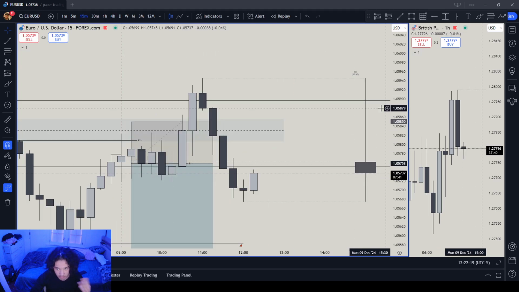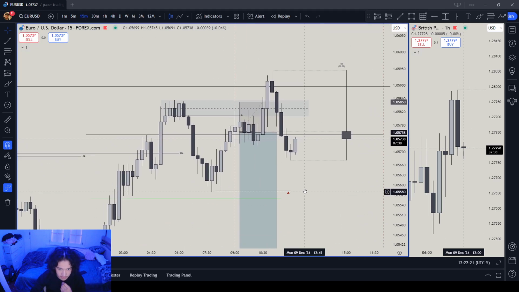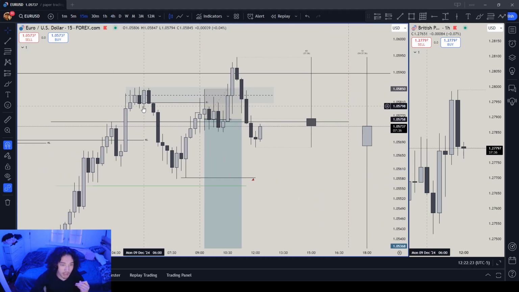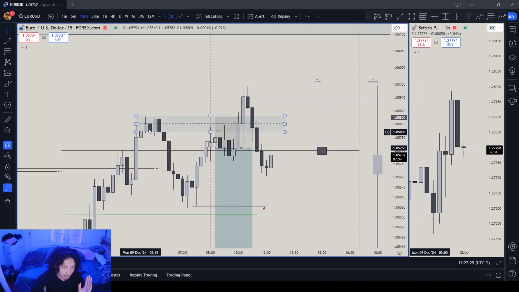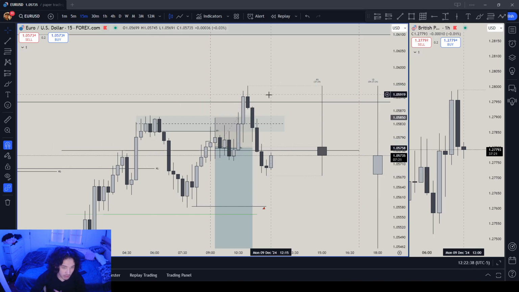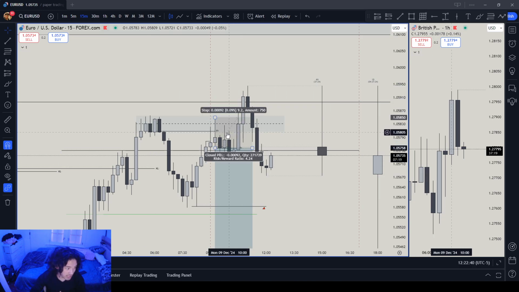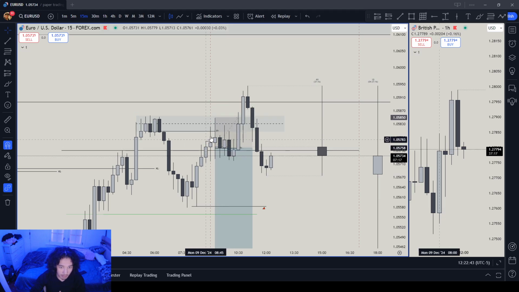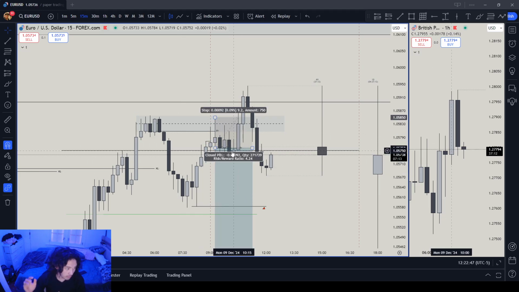But let's talk about the mistake we made, right? So our Model number 1, if this is the Model number 1 I'm not using, right? If I don't consider this as a Model number 1 for me, this whole thing has no entries to it. So I'm supposed to wait for another CRT on the 4 hour time frame to get soup, because I won't be trading the 8 a.m. candle for no reason, right? The only way I'm going to trade the 8 a.m. candle is if there's a continuation.